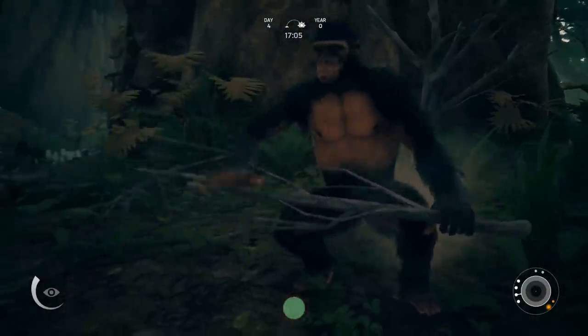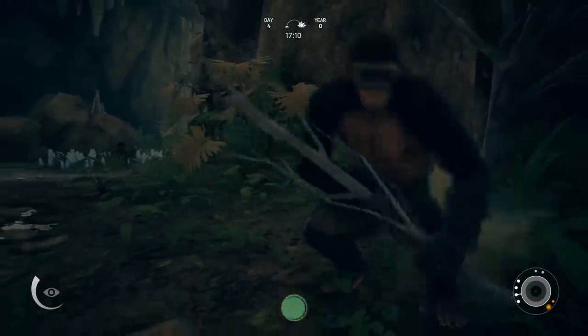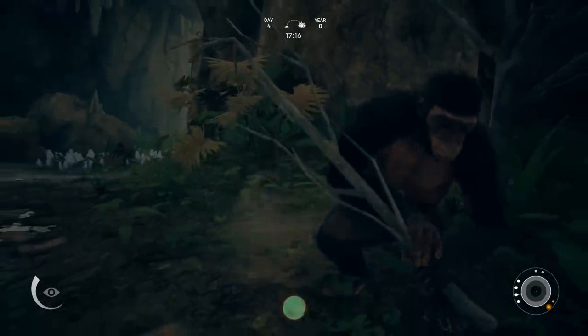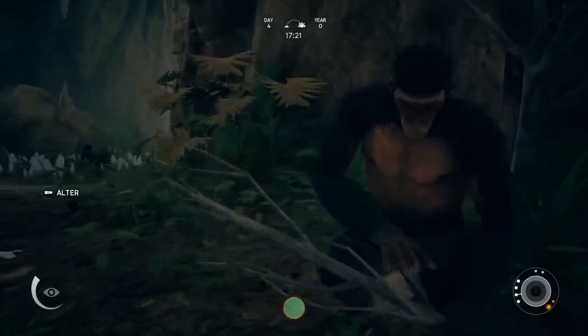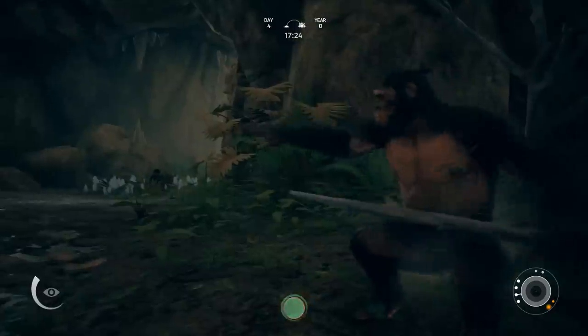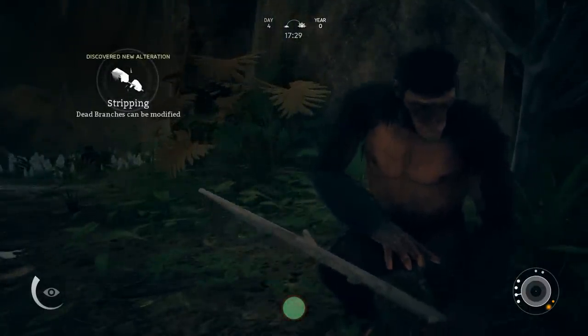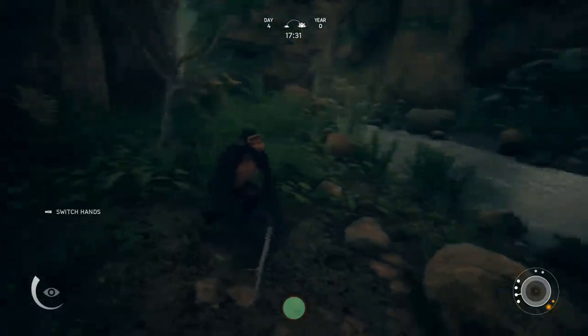Okay, let's try altering this. So here we go. You've got to be careful about what strength you use. I think I'm trying to strip this stuff off. Apparently, I need to use quite a bit of strength here. Nope. Hold it, and there we go. Stripping. So, dead branches can be modified. I feel like I have a spear right now.